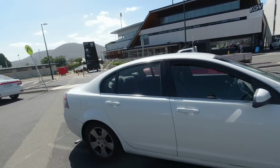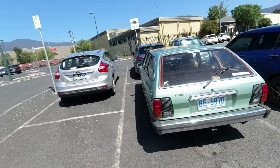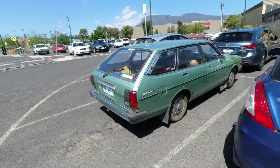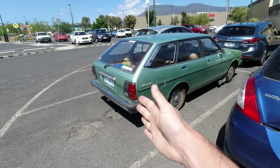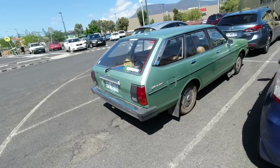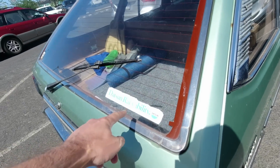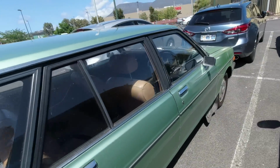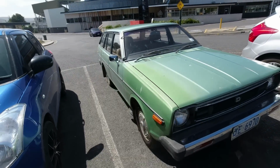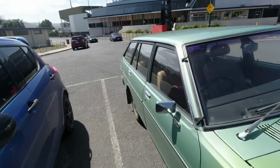But there's another beauty over here. Look at this amazing Datsun Sunny estate. They did two different types of estates. One was more a van, straight up at the back, and then this fastback style. Beautiful looking car. It's got the original Datsun Rallyability sticker, because they did do an awful lot of proving in rallies, and it's got a type of grille I don't think we saw in the UK. That's a fantastic spot. I absolutely love it.